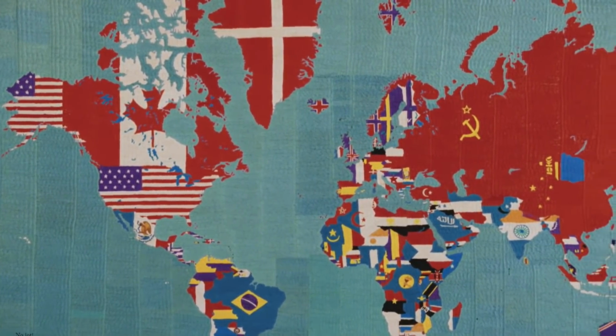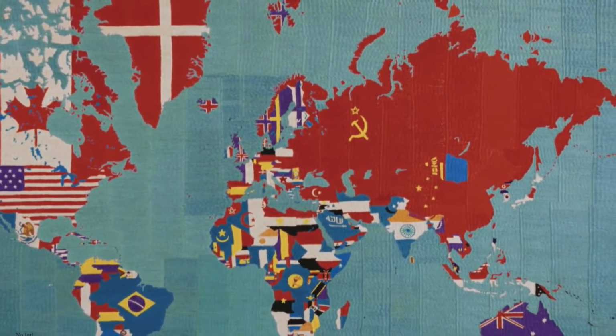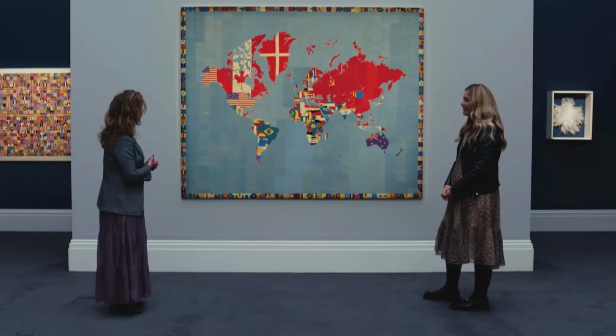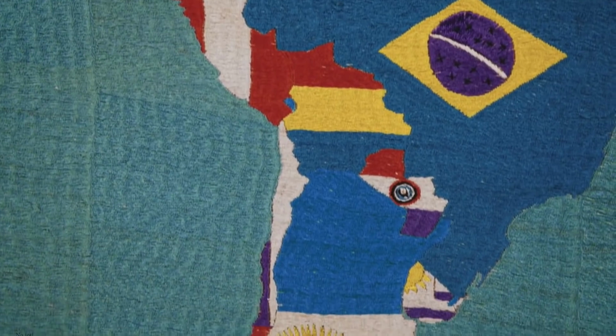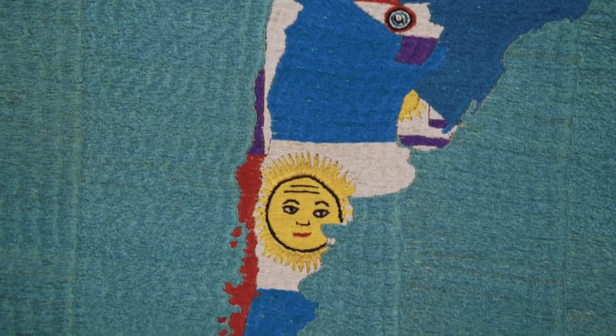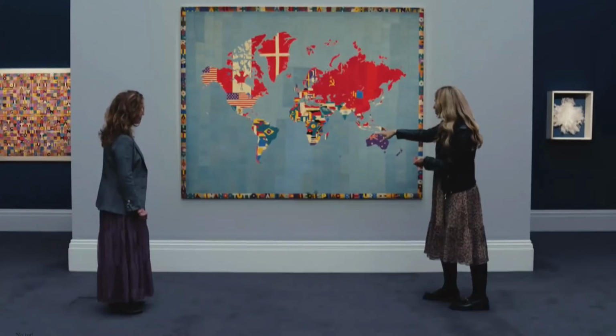So sometimes these backgrounds are actually a completely different color. We expect the sea to be blue, but you can find maps where it's pink or purple even, which are these wonderful variations. And you can see variations within it. I mean, you know that this is not machine-made. But then for me, that brings it back to that idea of playing with the medium, because it feels even more painterly as a consequence, all the different slight tones in the blue. Well, it's an absolutely arresting, beautiful thing to look at. Thank you so much, Isabel.